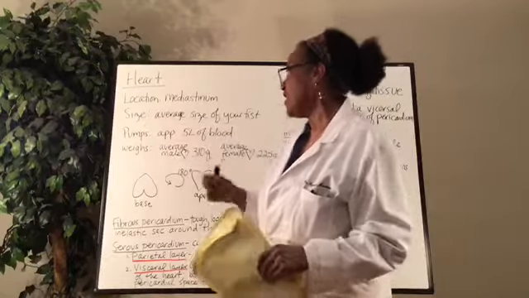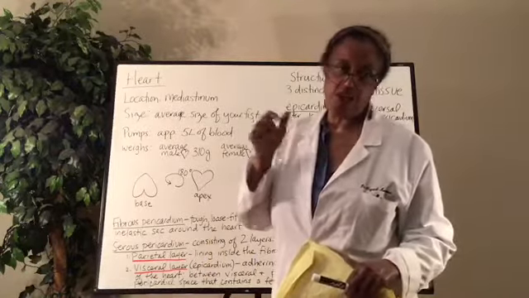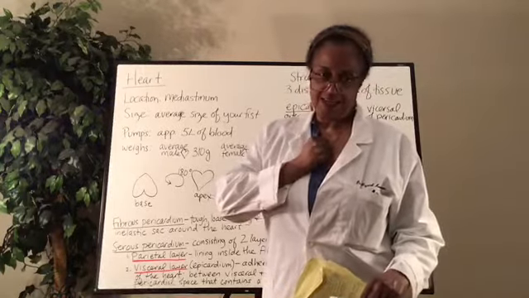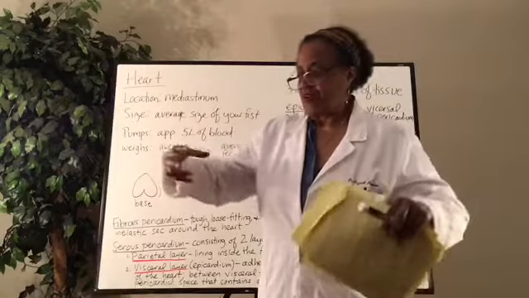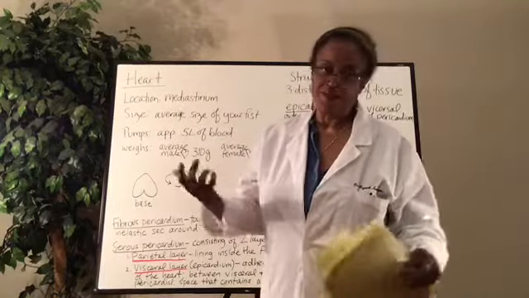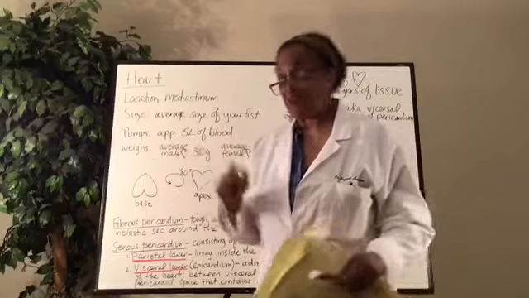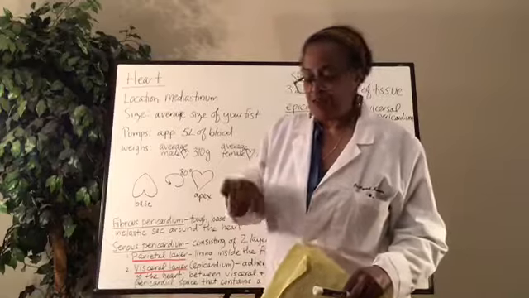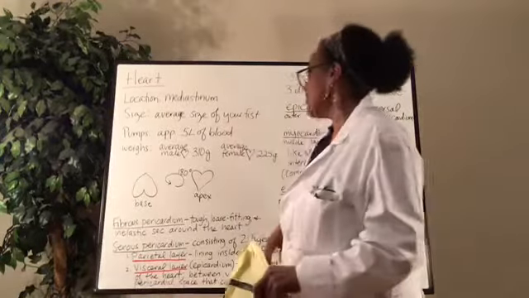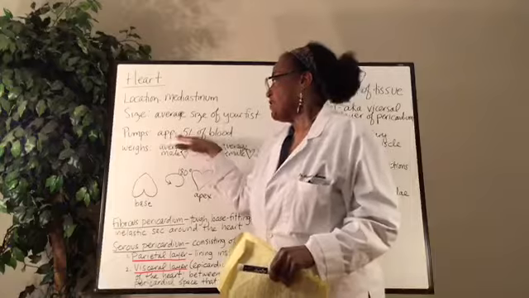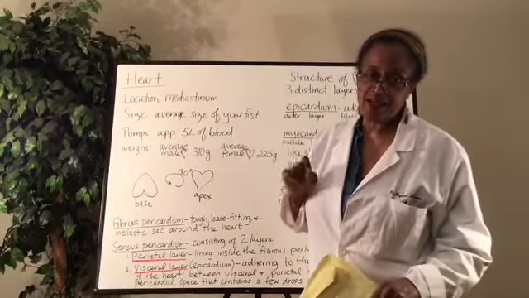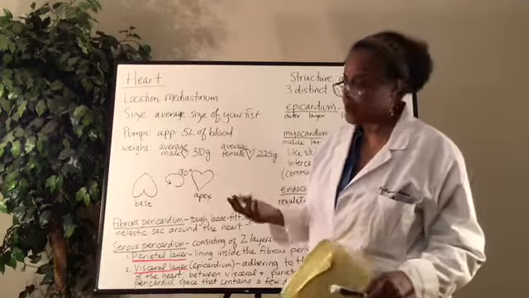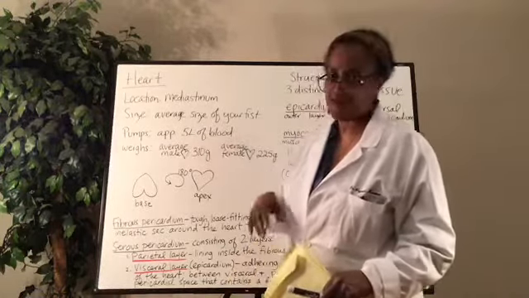The average size of a heart is the size of your fist. So my heart would be about this size, right? A bigger person would typically have larger hands and the heart would be larger. Little baby, little infant, they ball up their little hand, that's the size of their heart, so you get it. The heart pumps approximately 5 liters of blood. Now I think in some texts it says 5.5 liters. Okay, anyway, we'll say approximately 5 liters.